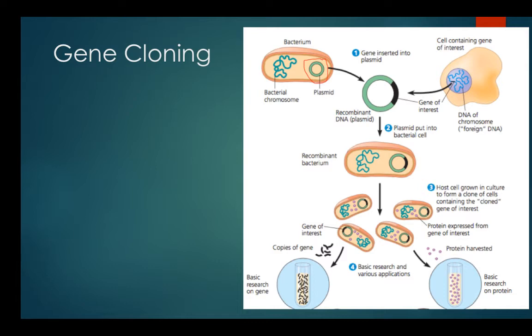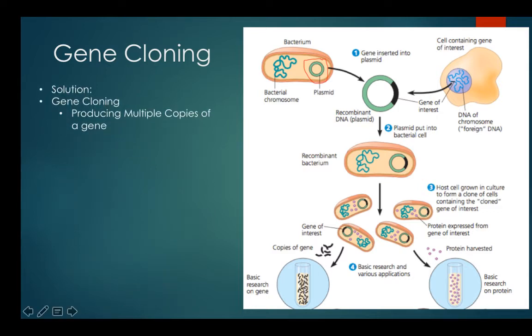What you can do now is pull the gene out, and you have a whole bunch of copies of that DNA that you can now study to do some basic research on maybe what the codes in that letter are. Or you can look and see what protein was created when we put that inside of the bacteria. The idea here is pretty simple. You take a gene from what you want to know about, you put it into a bacteria, and then you see what kind of protein is made as a result.